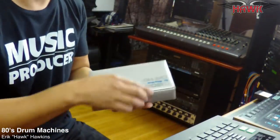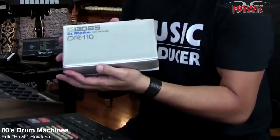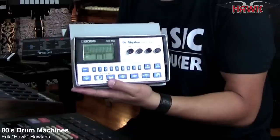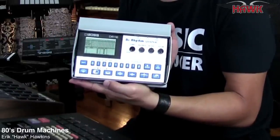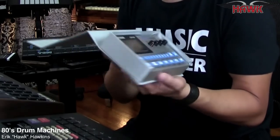I decided not to replace that drum machine because they're really old now — I think they came out in 1983 — and the quality on them is such that they're kind of falling apart. You can get a good one but they're expensive, like $550 to $650 depending on quality and whether there's a case. So I found myself a little replacement: for about $50 to $150 it's called the Boss DR-110, and it's a nice replacement for the 606. It's analog, it's fun, you can program beats in it, and it's from 1983.